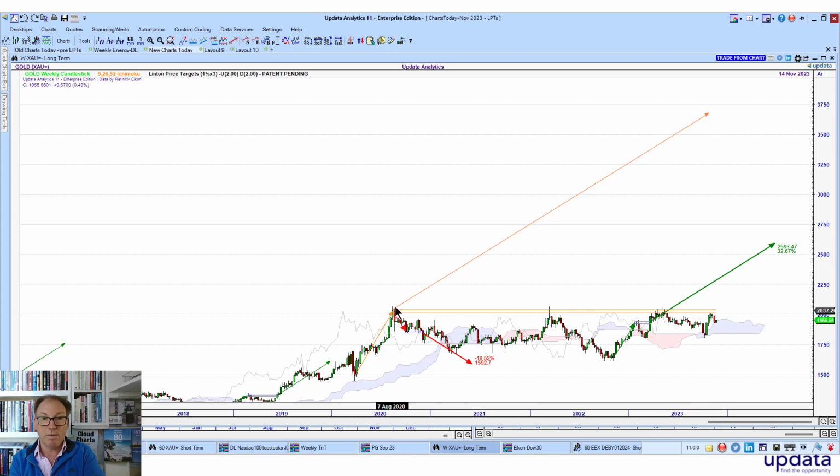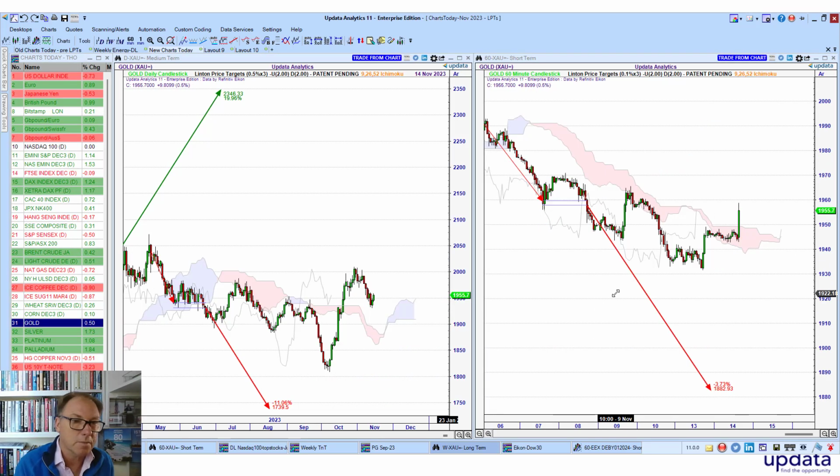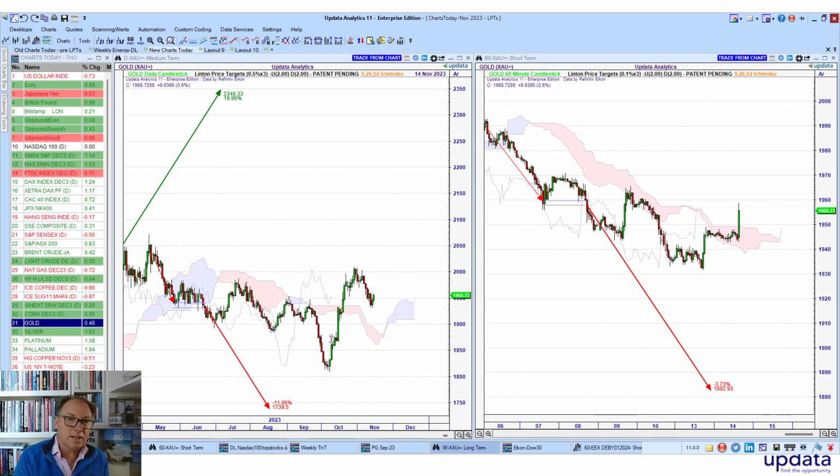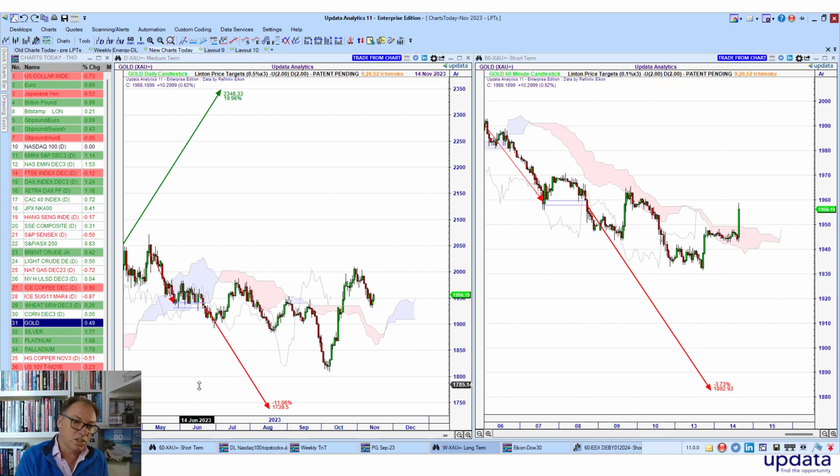And then what will happen is that target will move from there to the point of activation, and that will give you a projection into the future. So it just shows there while it's not activated, and then it moves along. So you can see these are the activation points. It moves along when the target is activated. That's how those work. So let's have a look at some individual stocks.